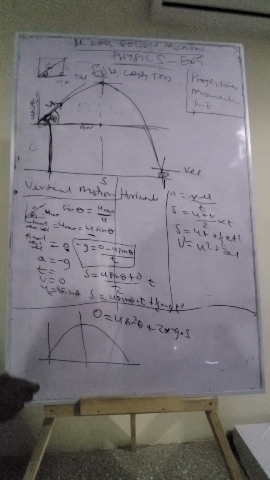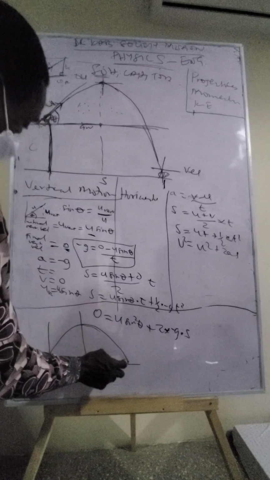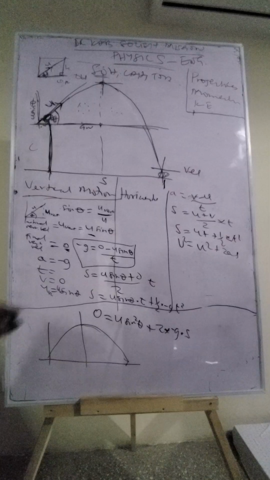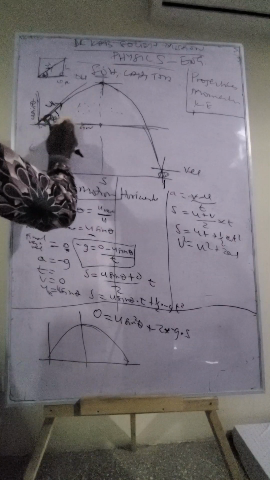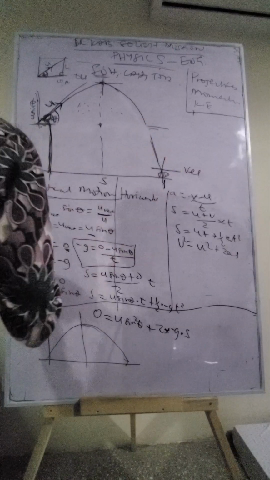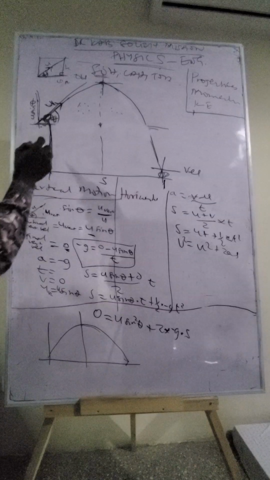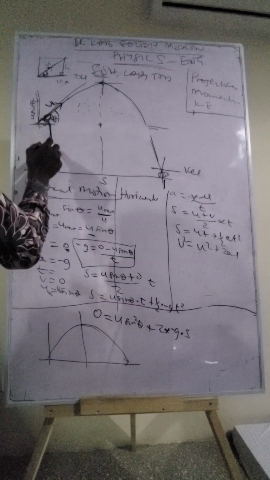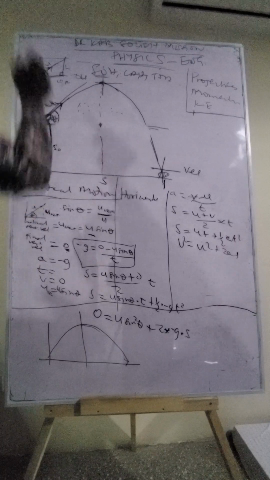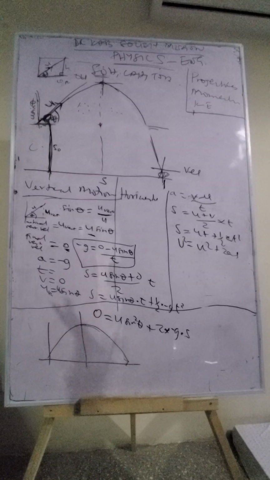Okay. So once you know the time, like we said, the time taken to get here is the same time that you get here, right? So that will be it. Now let's look at where it is on the cliff. It is not the horizontal, it's rather here. In that case, when we are starting, there's a distance here already. Let's say this distance is S2, a vertical distance like that. So that will change our equation a little.